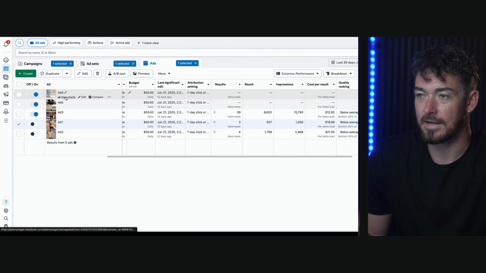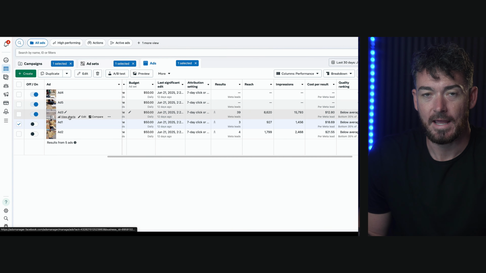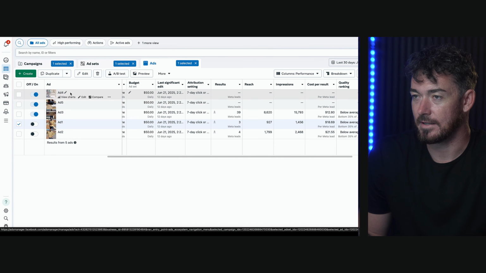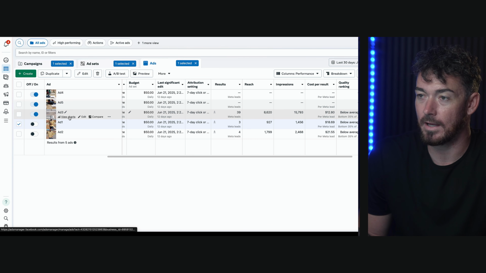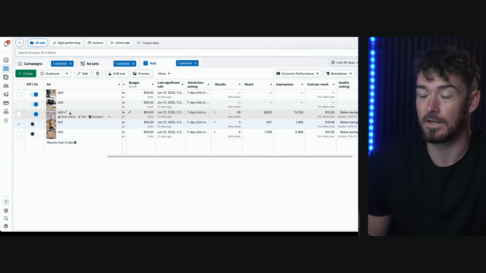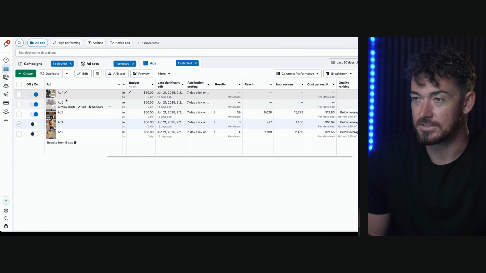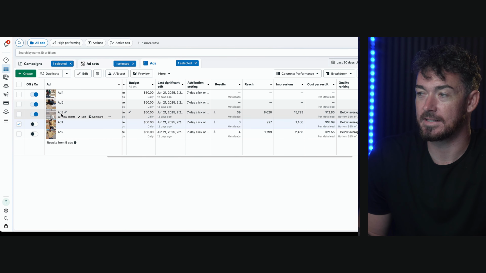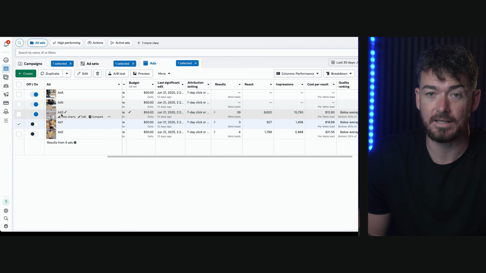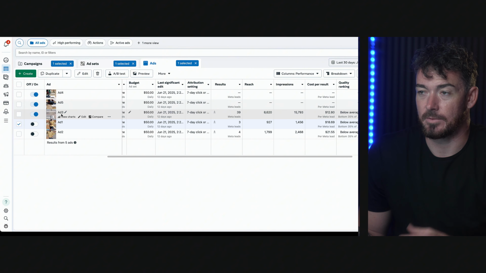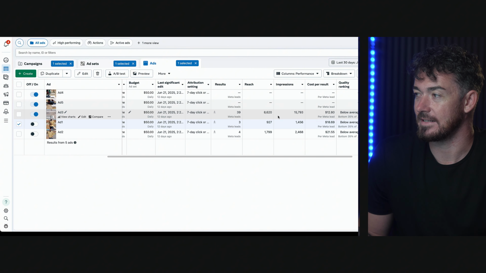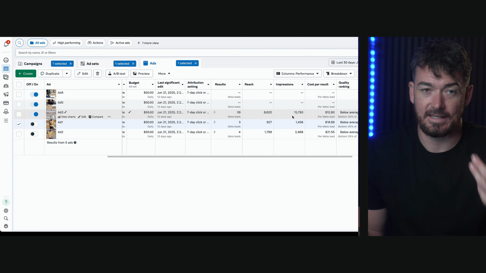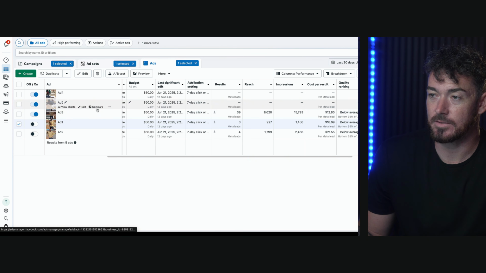Then we turned on ad number 4 and ad number 5. In another month, we're going to check back on these and see which ones are doing well. If ad number 3 is still doing well, we're going to do more ads. We're going to turn off the lower performing ones, and we're going to keep running new ads against ad number 3 until we find an ad that's running better, until we find an ad that is more engaging and getting more conversions. So right now, ad number 3 is winning.